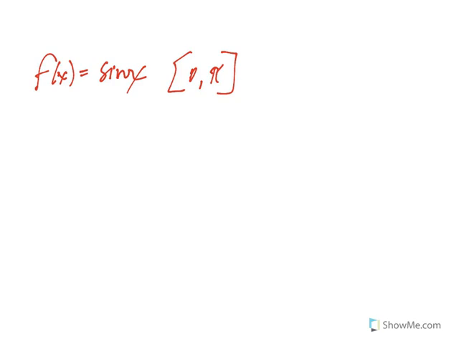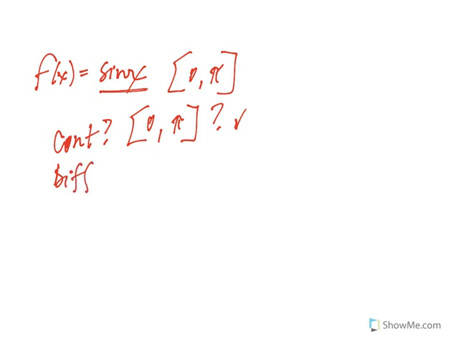First of all, we're going to check continuity. Is it continuous over the closed interval from 0 to pi? And the sine is a continuous curve. There are no vertical asymptotes. There are no places where this function is undefined. So we know for a fact that going from 0 to pi, the sine of x is in fact continuous. And again, you're just acknowledging the fact that it is continuous.